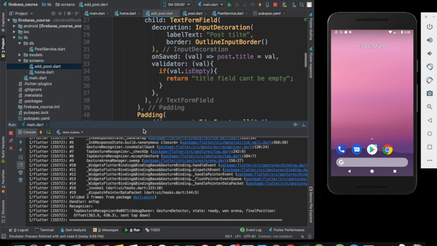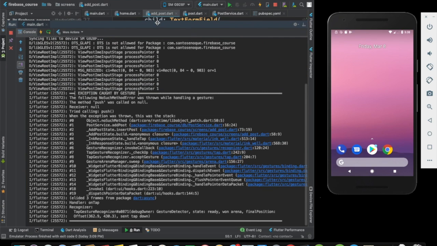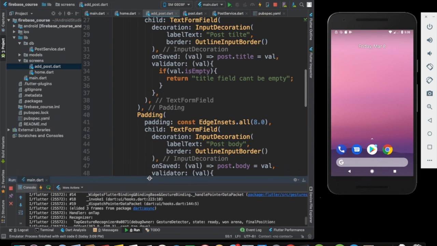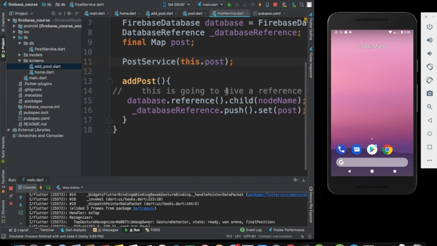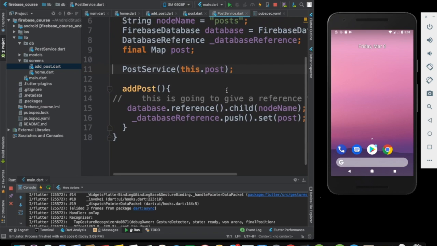Okay, and the advantage of using a real device is that we can see the error. The method push was called on null. So let us go here. You don't even have to put this.